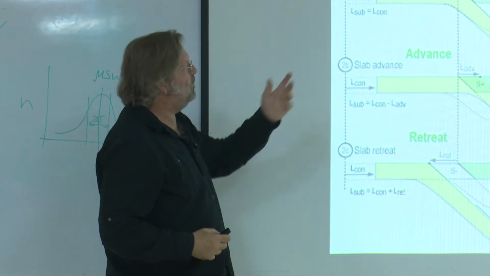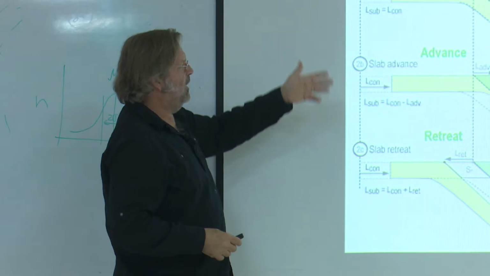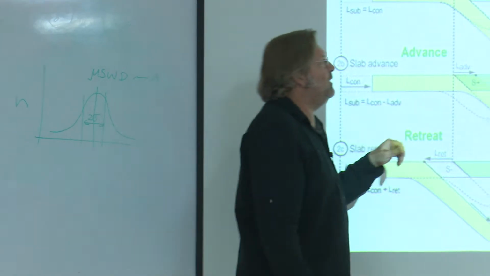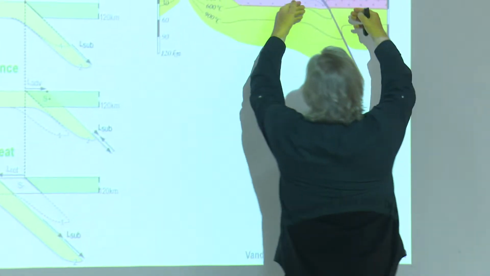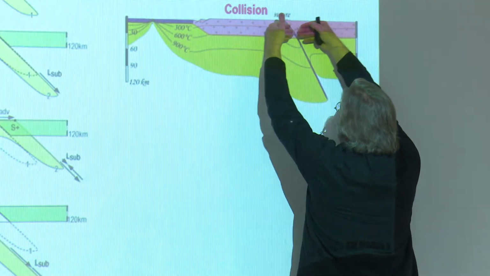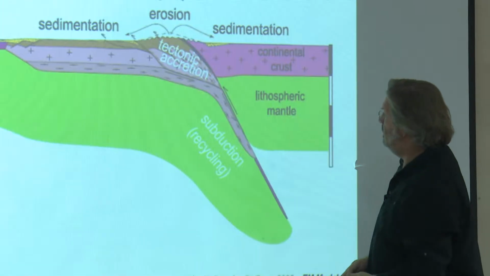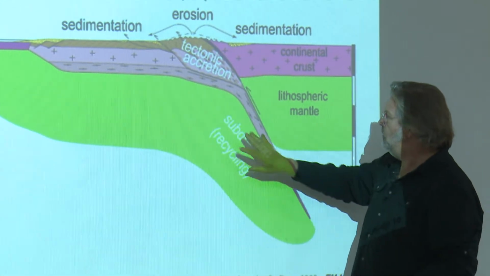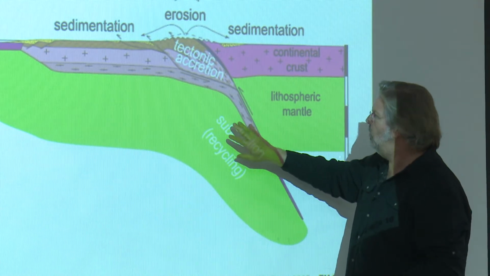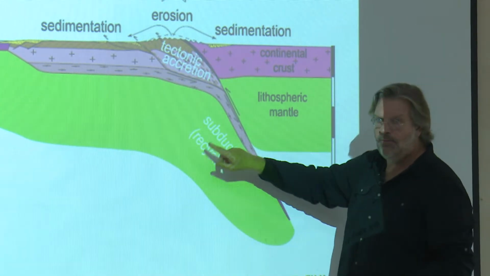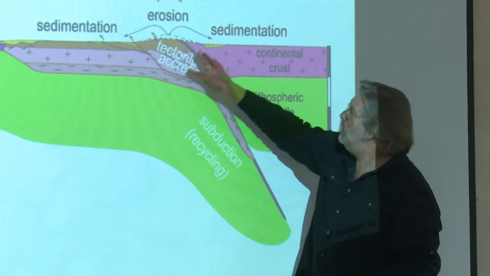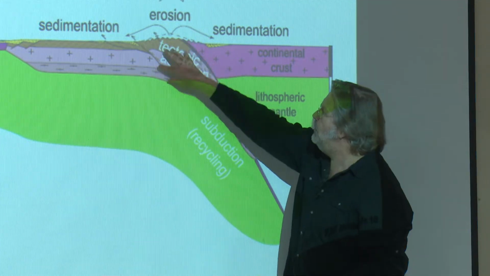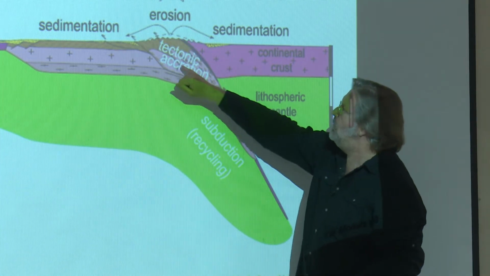So now what happens to the continental crust when it arrives in the collision zone? Collision being defined as the time at which the two continents are put in contact. So it might either go down, be coupled with the lithospheric mantle, and this is called recycling, or it might be decoupled and form an orogenic wedge, which is called tectonic accretion.